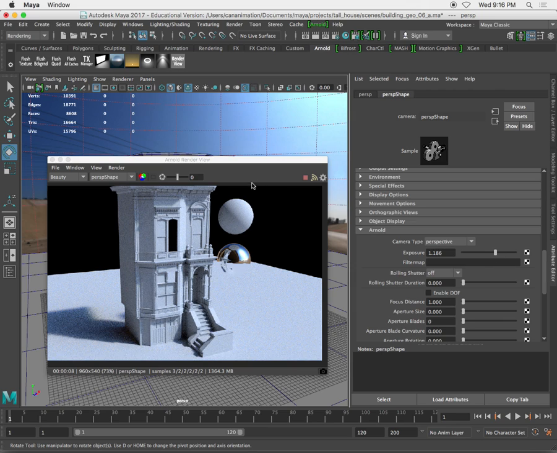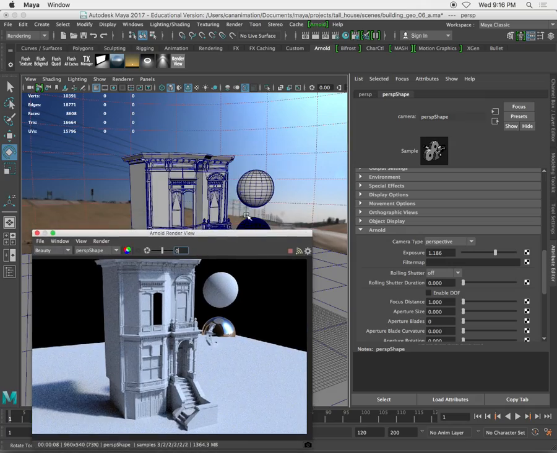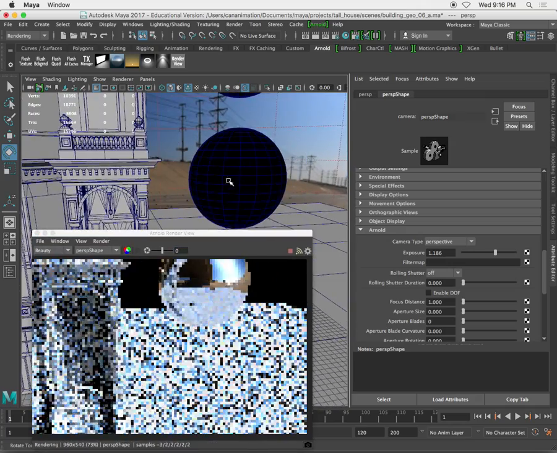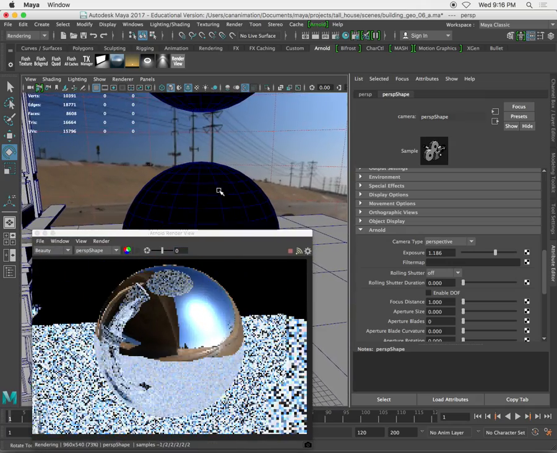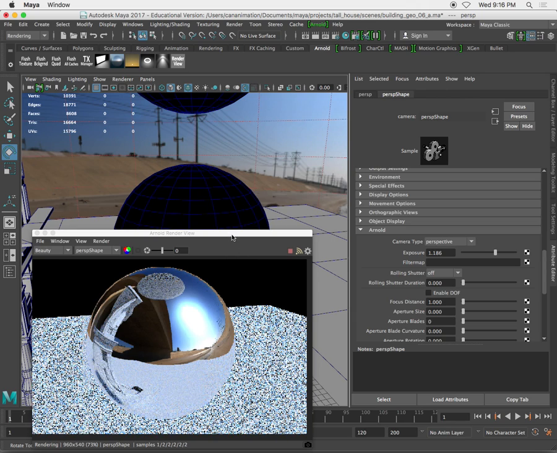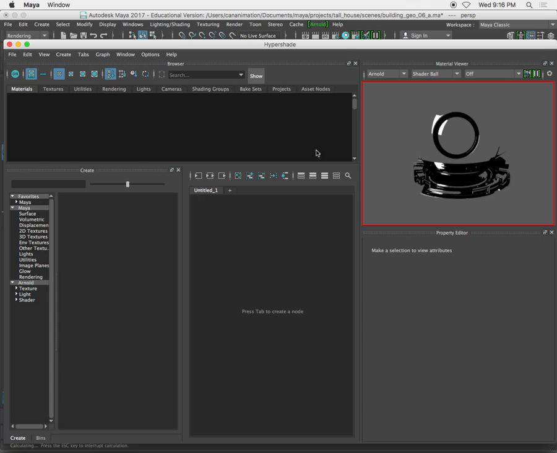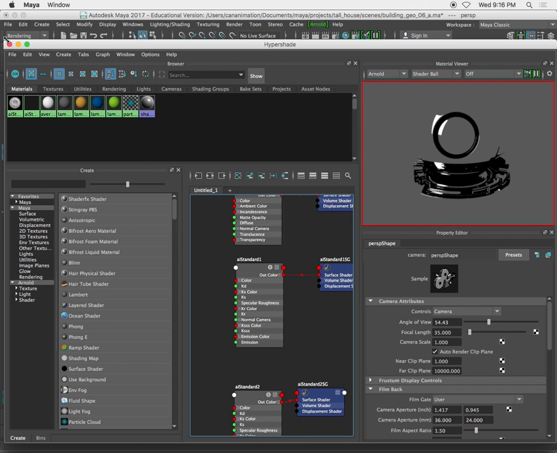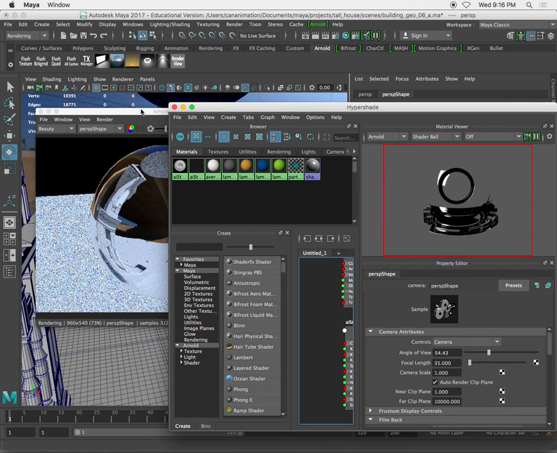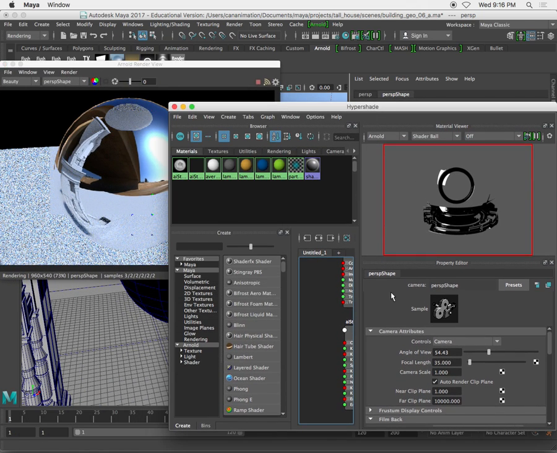It's looking pretty good. The nice thing about HDRs is that if I come to my reflected material, I can adjust my material.